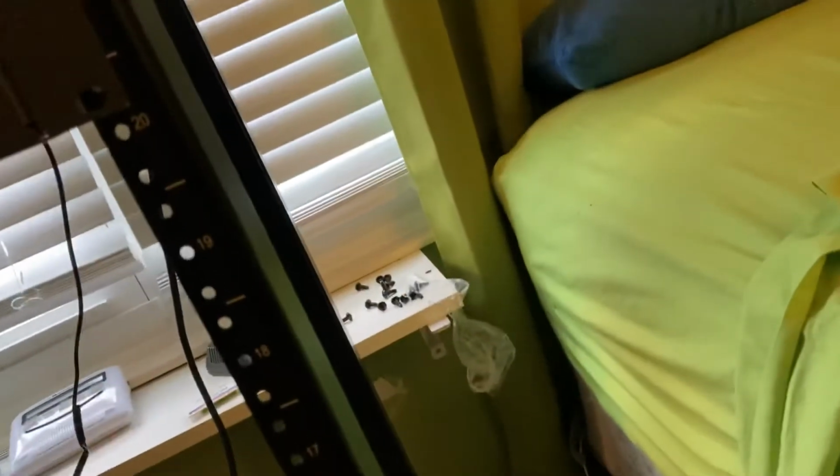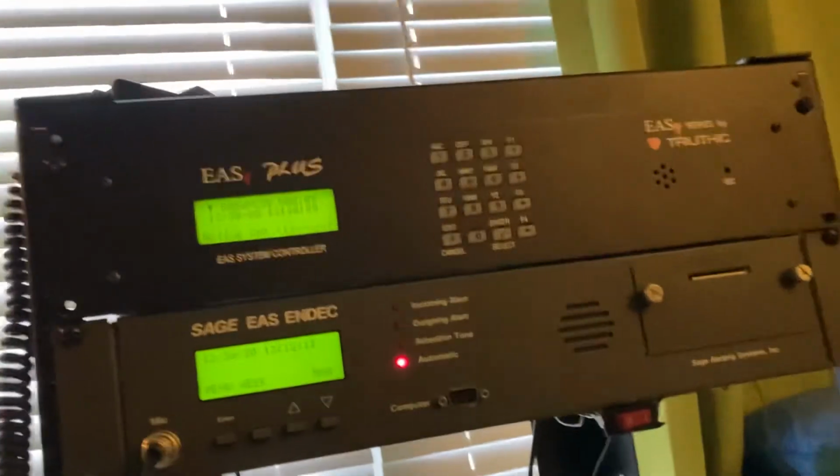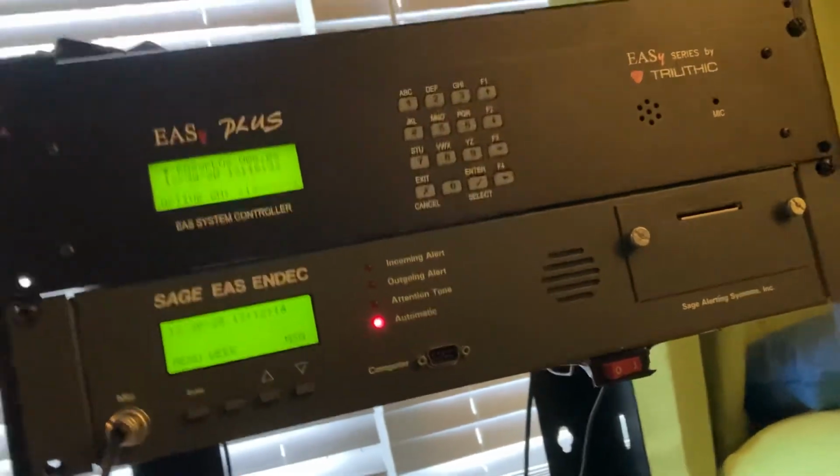It's on the top. I couldn't get the Sage to go on the top, so close this up here. There's just two little levers you have to pull on here to slide it out. And then just slide it out. There we go. So, this is wall mountable, but it's not going to be mounted at the wall because it's heavy. And I'm not sure if my wall is sturdy enough to hold this kind of stuff. So, it is not going to be wall mounted as of right now, at least.